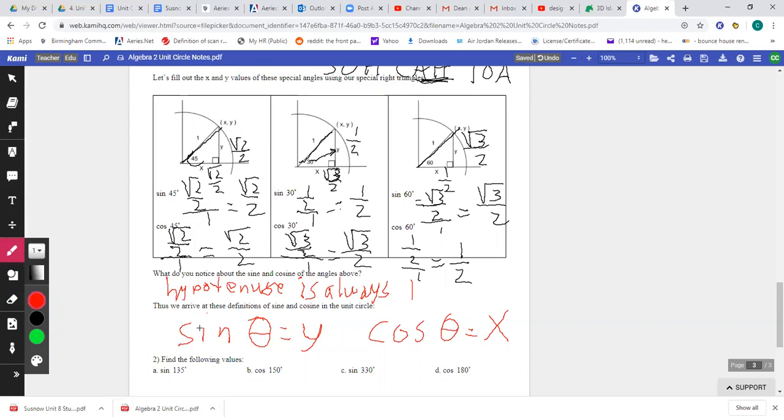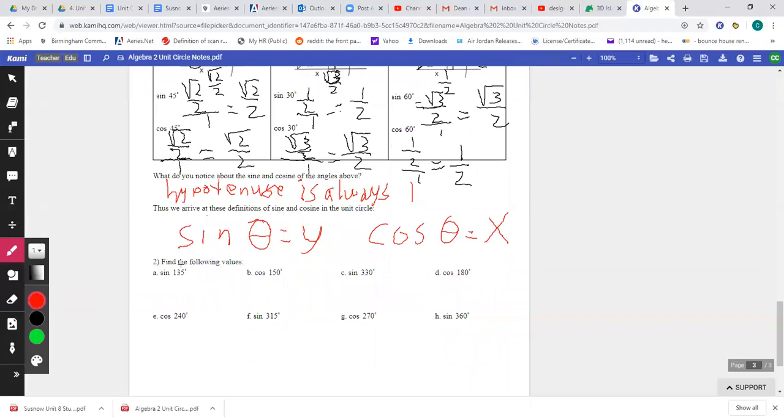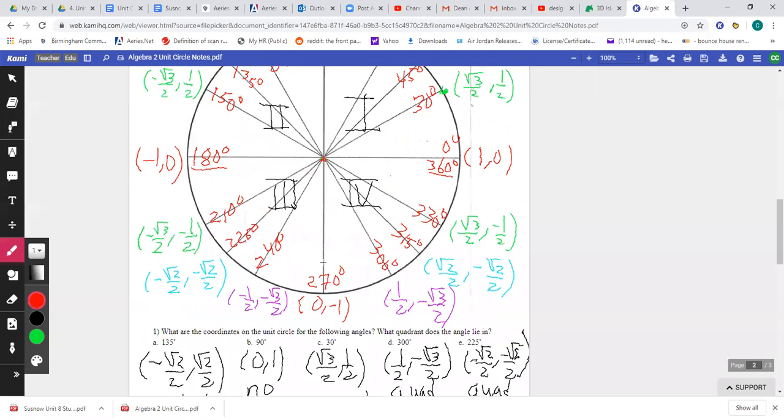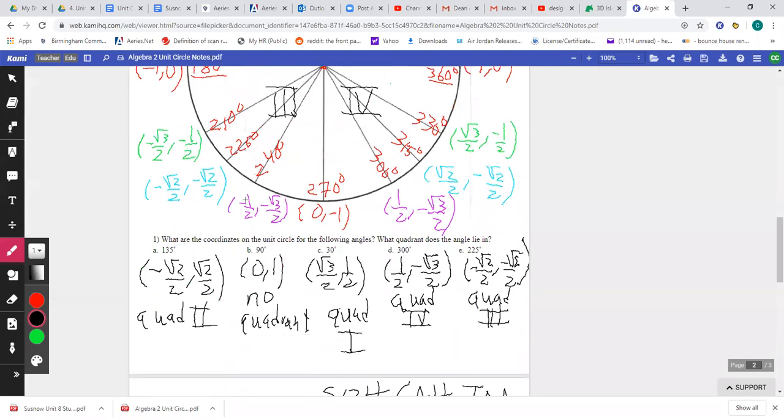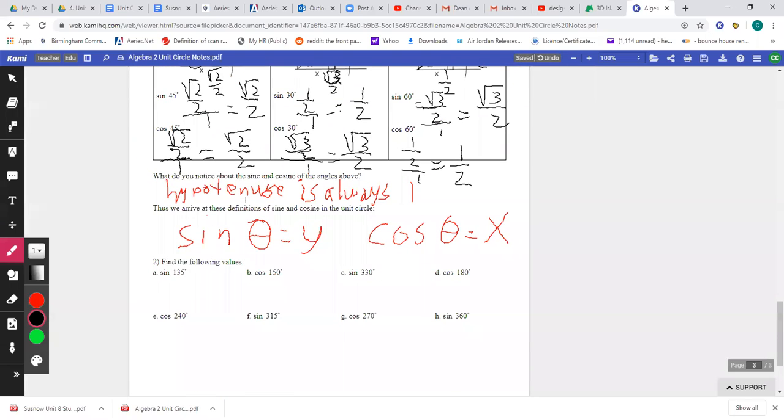So, last thing before we go. These are going to be the last part of your homework. And all you have to do now, and I want everyone to pay attention here, sine of 135 means what is the y value at 135. So all you have to do is go back to your unit circle, find 135, and see how there's a coordinate point, negative root 2 over 2, root 2 over 2. Sine is just the y value. So I'm just going to pick root 2 over 2. That's how easy this is.